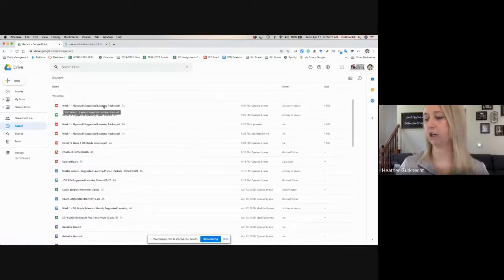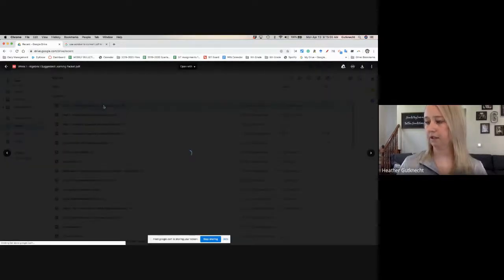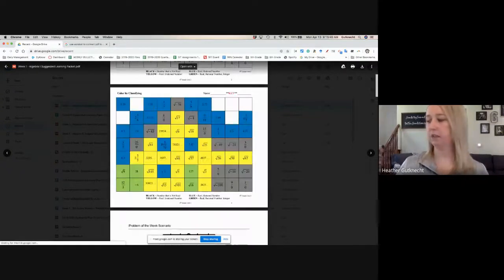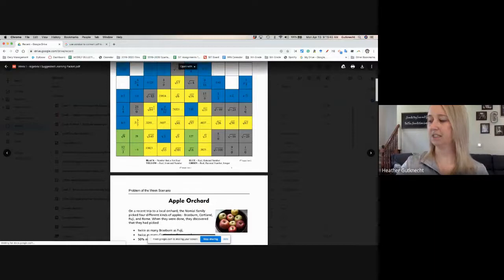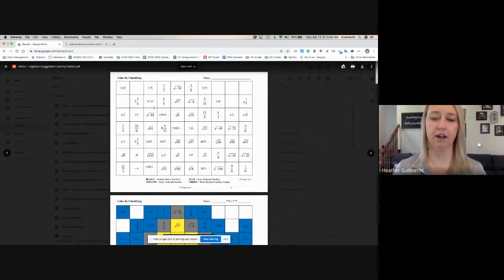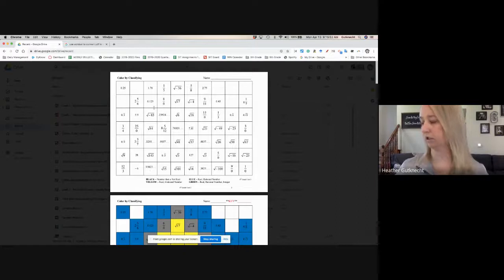So here's her PDF that I just uploaded into my drive last night. And again, with it being a PDF, nothing was changed. But because it's a coloring activity, they could interact with that digitally, and right now, with it being a PDF, they really can't interact with it too much in a digital format. One of the things that I typically do if I want my students to interact with those is even screenshot the portions that maybe aren't formatting correctly.